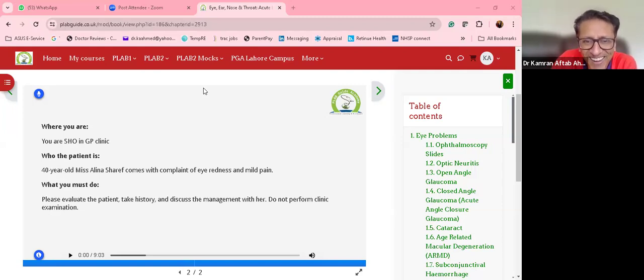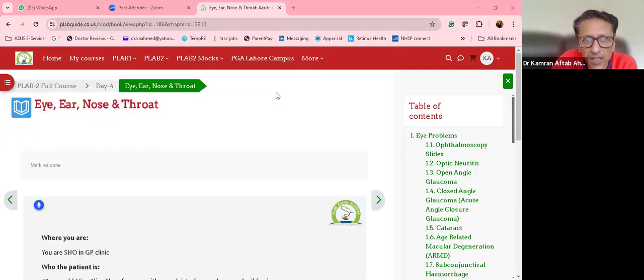Can you please unmute your mic now? Sorry, let me stop sharing the screen for the time being. Can you see me? Yes, I can see you. I can't see you, sorry. If it is possible for you to turn the camera on. If it's okay without the camera, that's absolutely fine. Samra, you have raised your hand. I will talk to you once we have done this one.